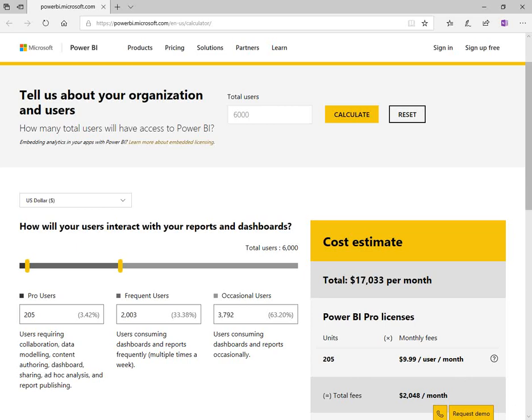The question is, with Premium, what is the best way to share the dashboard with a large group of users? Same way. In Premium, you can do everything. They don't need to carry any Pro license. They are free users and you can share with them. You can use embedding, and they can access the report, which is cool. That's one of the benefits of Premium.